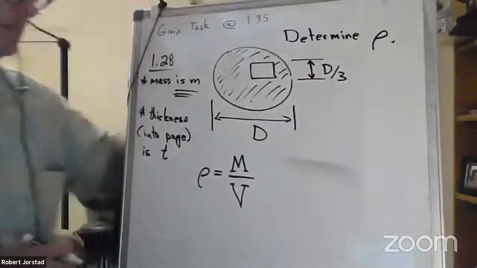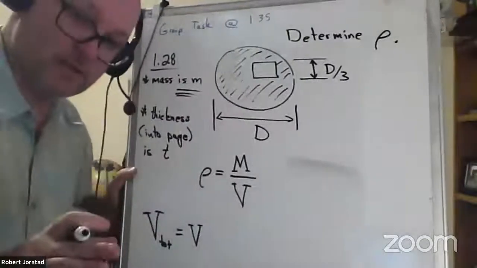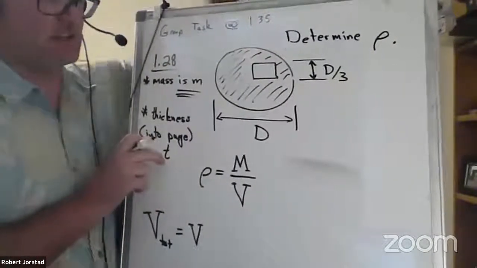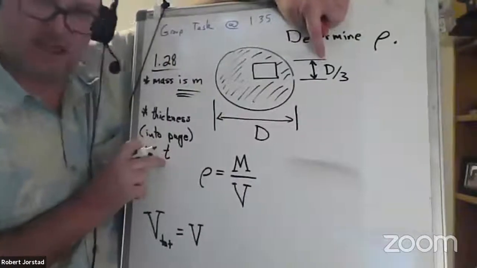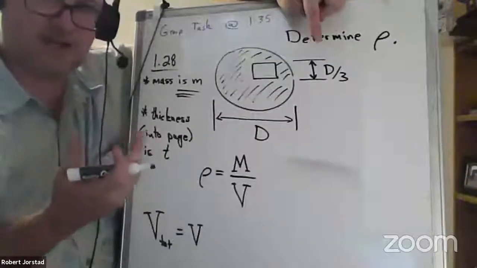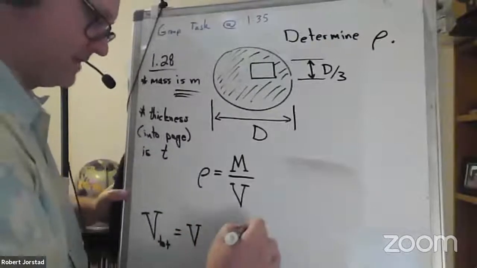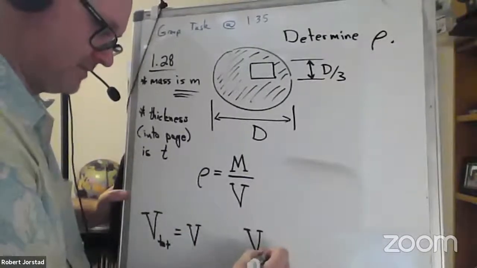Oh, subtract the volume of a cube from a volume of a plate. And remember, it's not a cube. It's a square with thickness T. If it was a cube, the thickness would be the same as that. You know what I'm saying? Right. So I guess we should technically call it a square plate or rectangular solid or what. I get the idea.